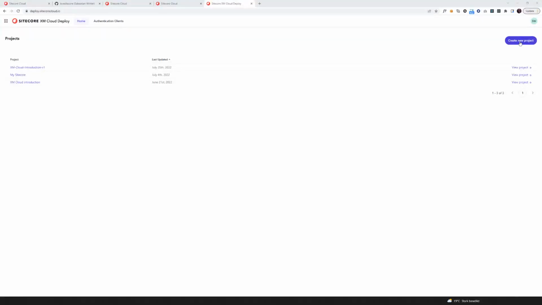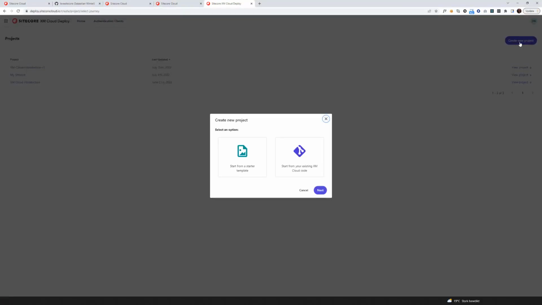Back to our task. We wanted to spin up our first site. Therefore, we need to create a project, as I don't want to run that new site within one of the existing projects. When creating a project for the first time, you currently have two choices. You can create your project using one of the starter templates that Sitecore is providing for you. Think of it as a foundational starter template that will give you all of the artifacts and resources needed to create a successful project, environment, and site on top of XM Cloud.